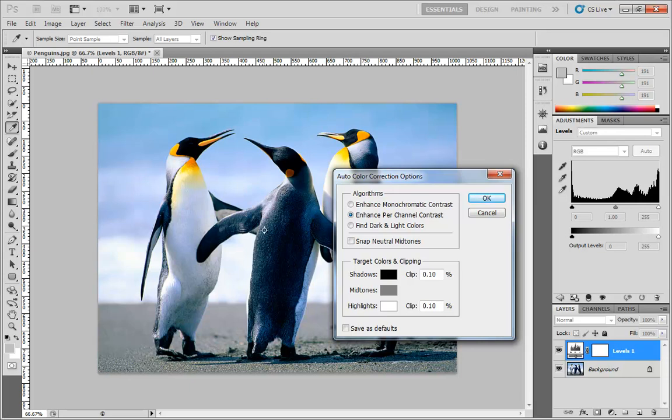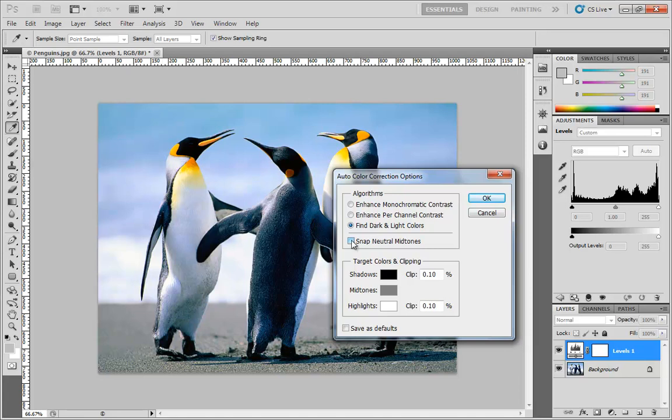So if there was a really broad spectrum of changes, say in the red channel but not in the blue channel, once that all kind of gets evened out, you may see the blues suddenly get kicked up a little higher than they were originally. So don't be too shocked if you use this algorithm and find your colors changing slightly with maybe a color cast over the entire thing. Next, we have find dark and light colors. This is going to boost the overall color contrast. And it tells you right there what it does. Analyze the image to find the dark and light tones, and then it'll use those for your shadows and highlights.